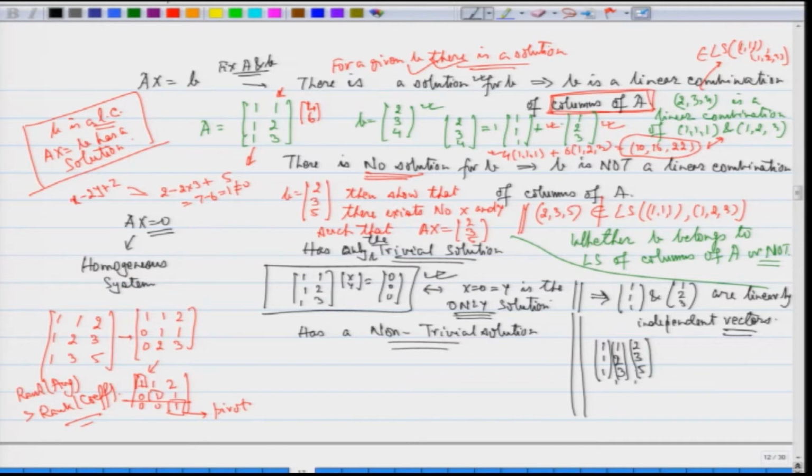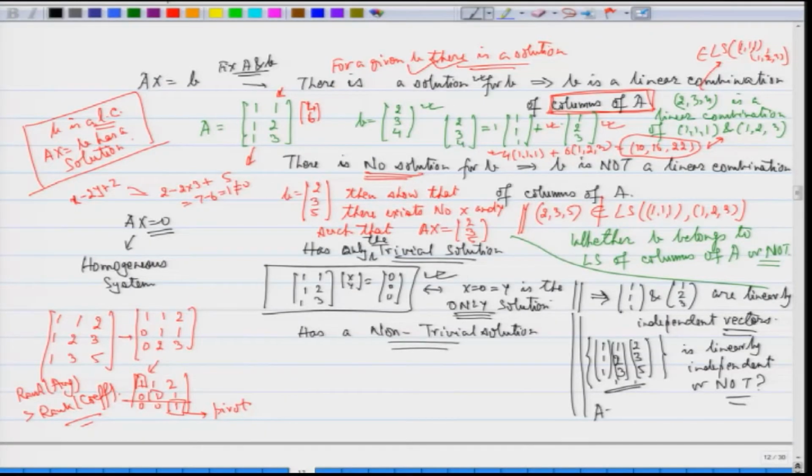So, I have got these three vectors, all right. So, I make a set out of it. So, we say that this set, is it linearly independent or not, that is the question. Fine. So, what we do when we say whether these three vectors are linearly independent or not, we solve a system A x is equal to 0.